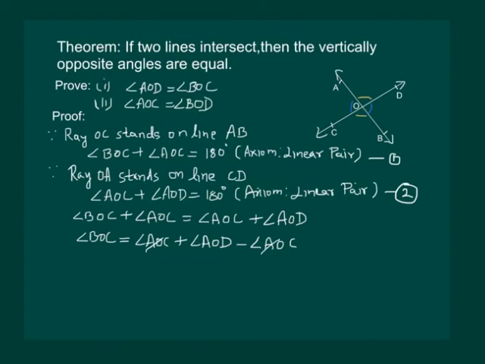And we are left with angle BOC is equal to angle AOD. So we have proved our first part. Angle BOC is equal to angle AOD. That means vertically opposite angles are equal.